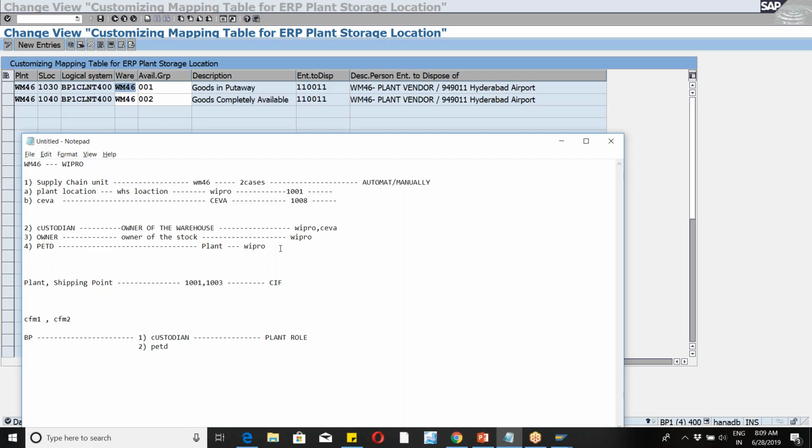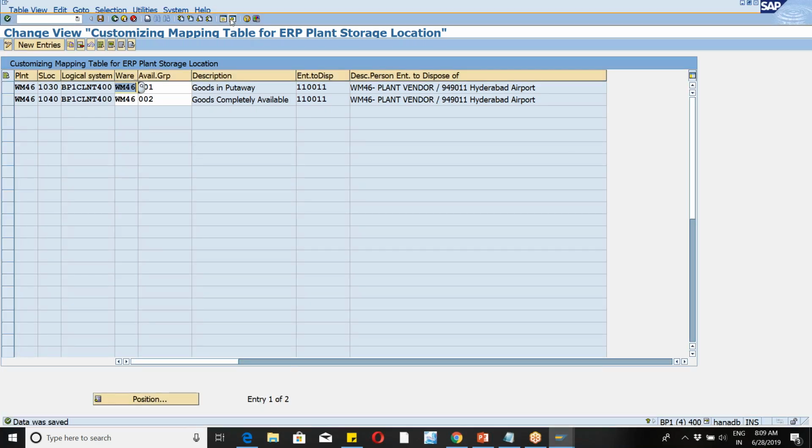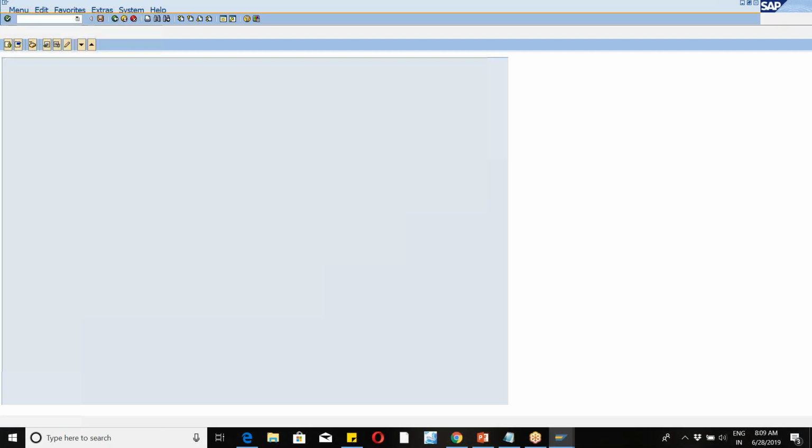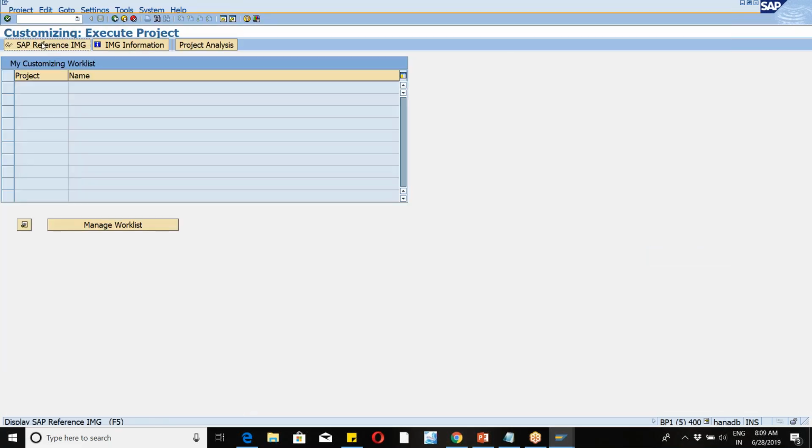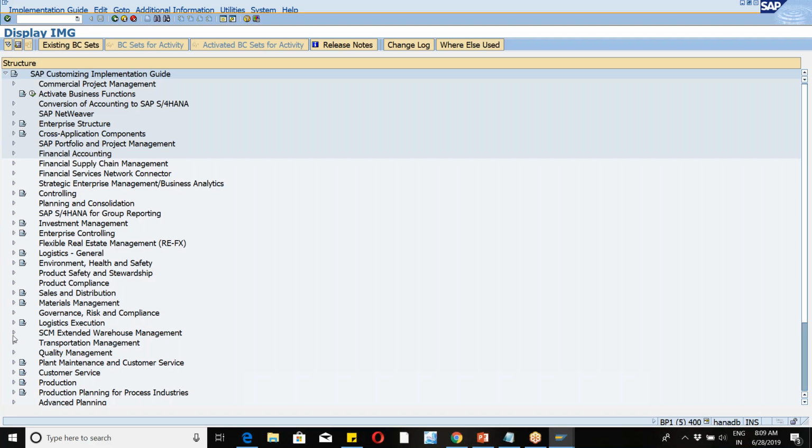Yes. But if you have multiple plants, you'll have multiple parties entitled to dispose. Then we need to use the plant role to create a new custodian again. If you're having multiple plants, who will be the owner of that particular warehouse is the main thing here. That's the reason I told you in the last class also: if you're using multiple plants, then we will not assign this here. There is a setting for that. We will not assign your party entitled to dispose here. Every time we have to manually insert your plants here. I'll show you that.